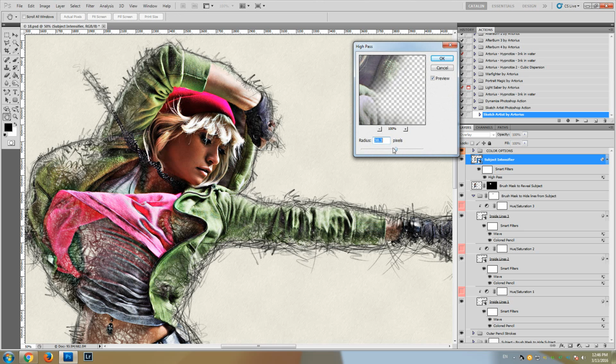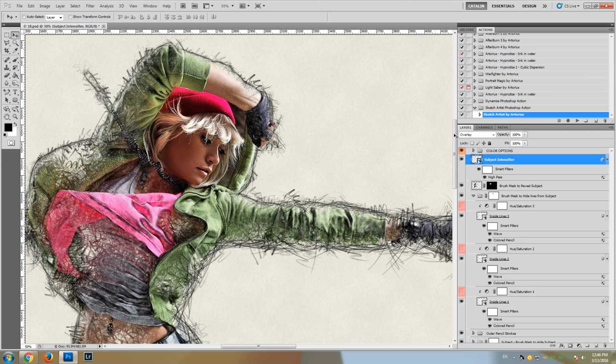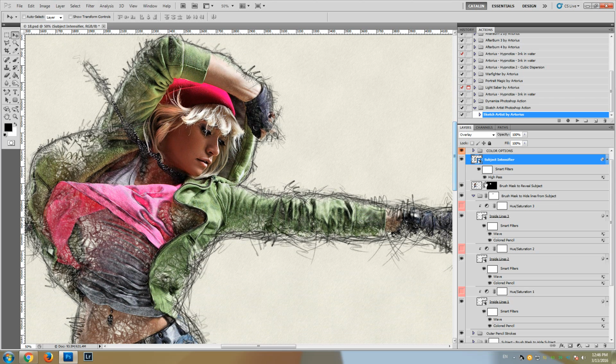If the radius is big, the effect will look more like HDR effect. If the radius is small, it will only add a bit of sharpness. I will leave it like this and toggle it off to see with and without. It's a bit of sharpness which may come very needed for your effect.